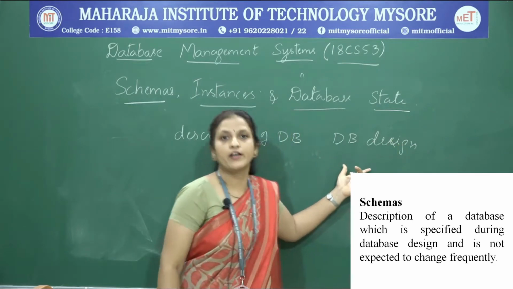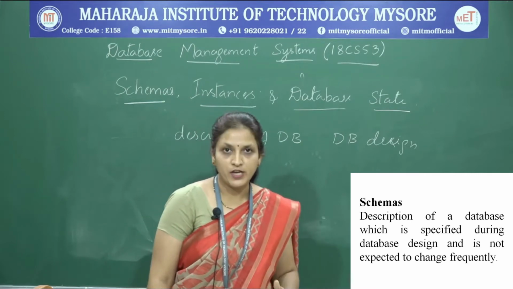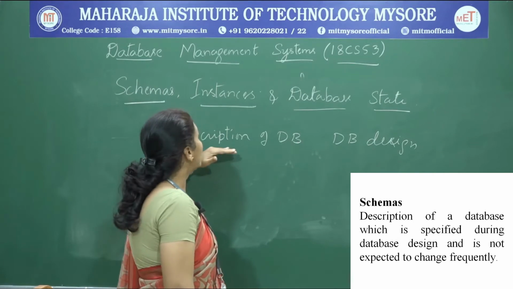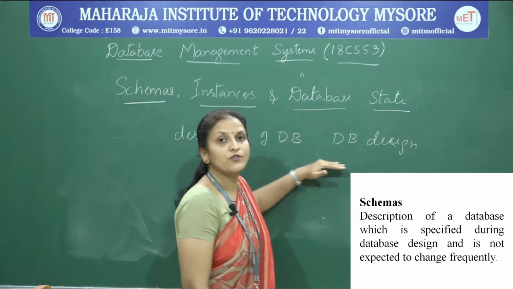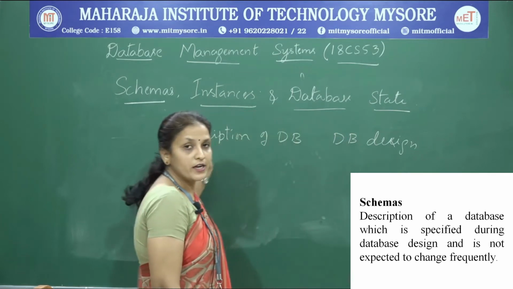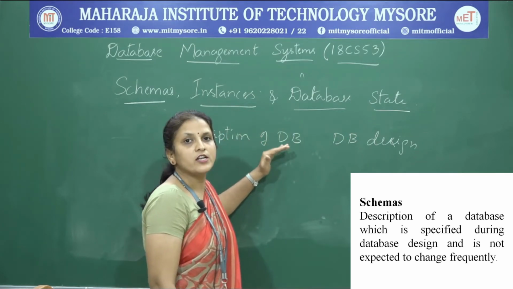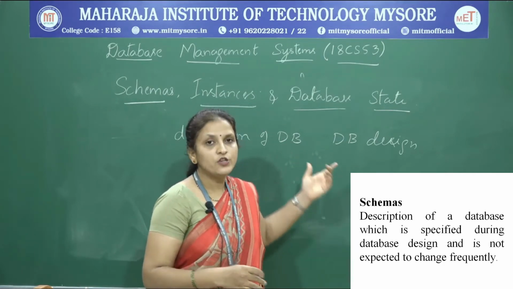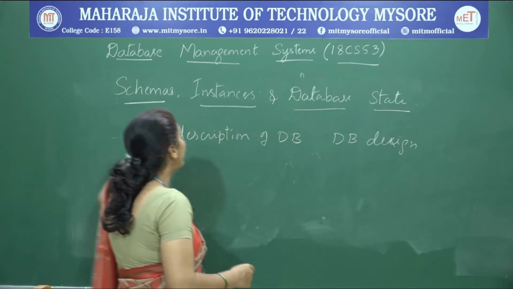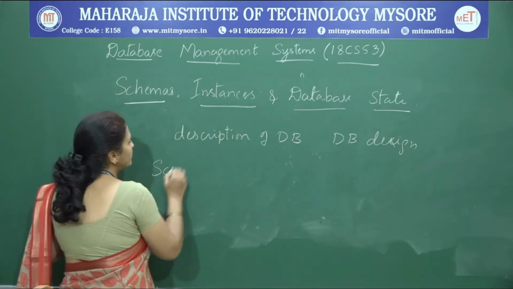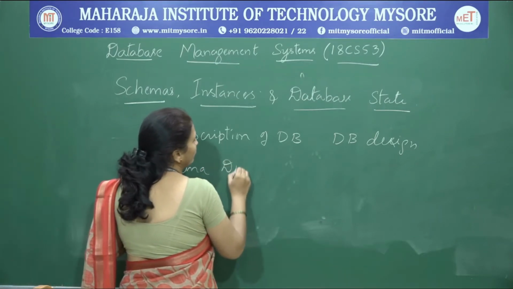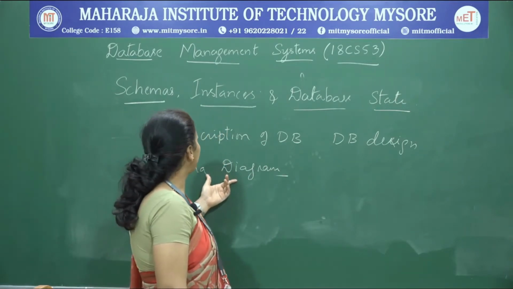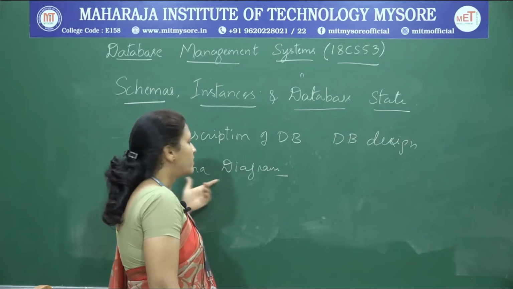When we are going to design our database to meet the requirement of an application, what we are going to write is called database schemas. This description of the database during the phase of database design is called a database schema, and once the database schema is defined, it is not going to change repeatedly. It needs to be finalized. The graphical representation of a schema is called a schema diagram, or the diagrammatic representation of a database schema is called a schema diagram.